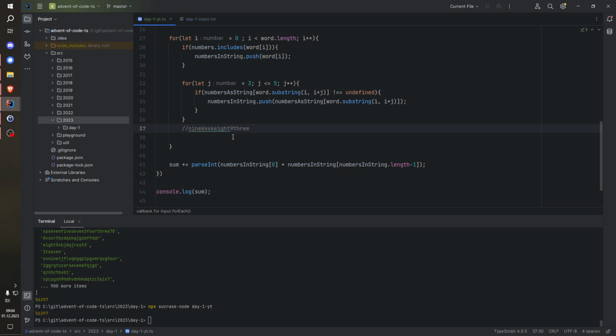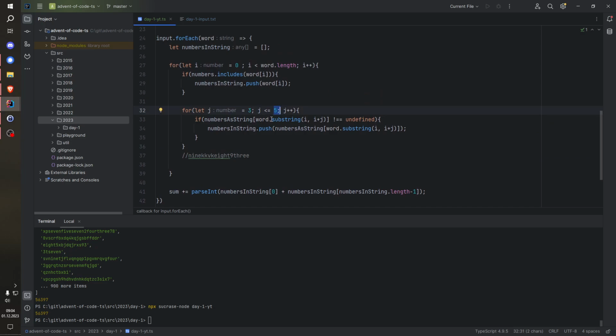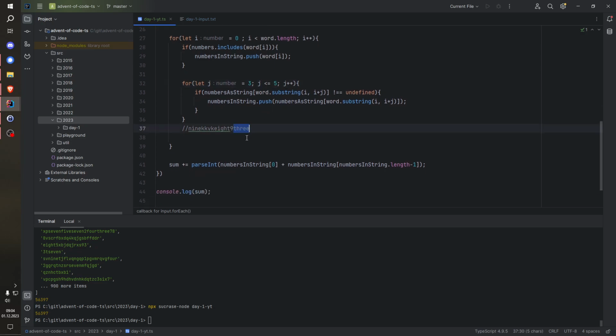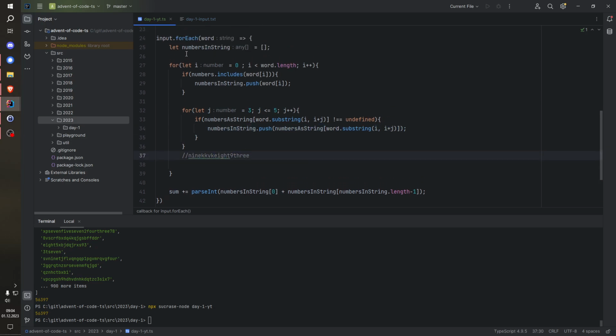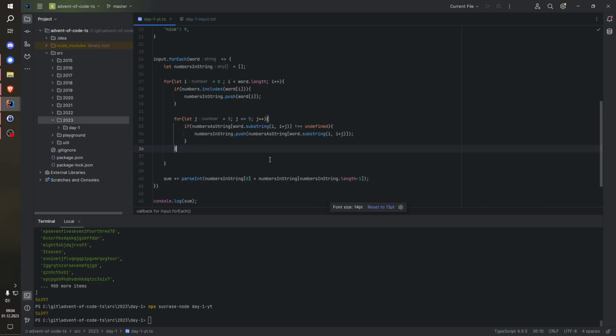And we go on and on and on, and here in this case, when we are at the index, whatever it is, and we check 5, the last loop here, then we also see that we have a 3 over here, and then we add as the last value the 3. So what happens is that our first entry in this array is the 9, and our last entry is the 3. So that's basically all the magic that happens here.